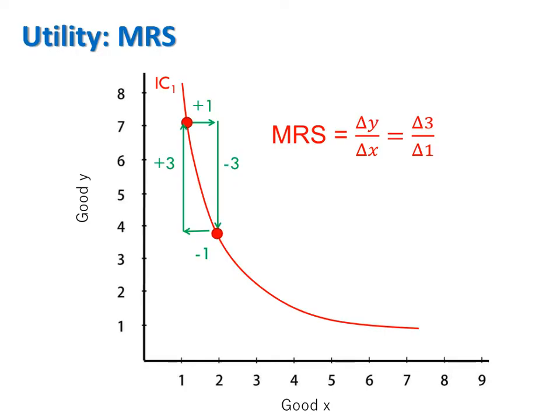You're going to have to interpret an MRS, so let me give you an example. Let's say that at a given bundle the MRS is 3, meaning the slope of the curve at that point is minus 3, giving us an MRS of 3, or 3 over 1. What this number means is that if you give this consumer one more x, you need to take away three y's to keep him as well off. Or if you take one x away, you need to give him three y's in order to keep him as well off. The MRS reflects how much of one good the consumer is willing to trade for another unit of the other good to remain as well off.